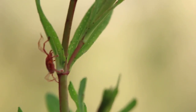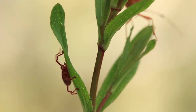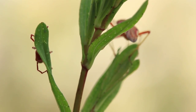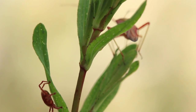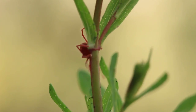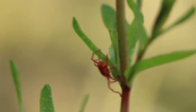And you'll actually notice, if you spend a bit of time checking these guys out, that they're not actually even attacked by many other insects, including ants and stuff, which seem to inhabit the same kind of trees that they do. If you spend a little bit of time watching them, you'll notice that they do a fair bit of travelling. They'll be up a tree, along a tree branch, down the tree, up a nearby shrub.